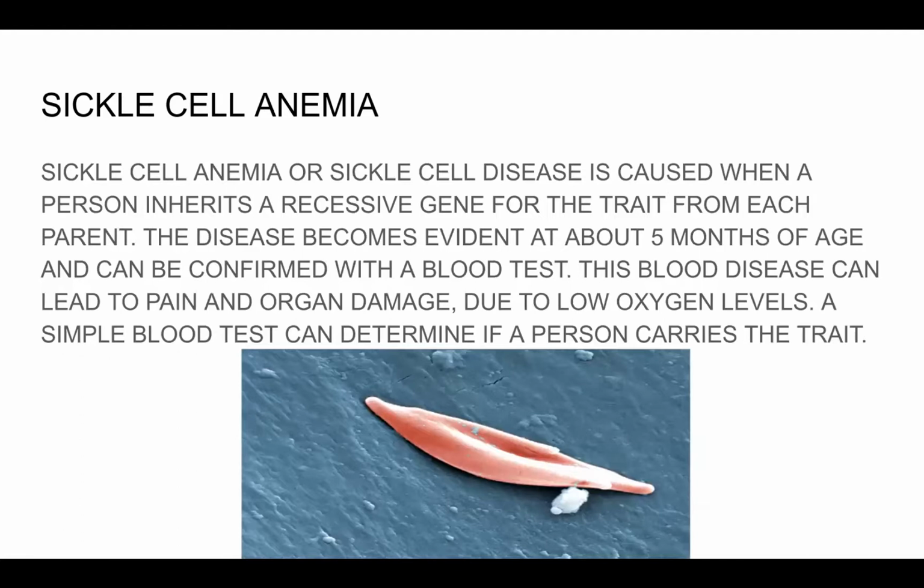They're both recessive traits. One is sickle cell anemia, and that's where the red blood cell is shaped like a sickle instead of like a frisbee. Because of this, the blood does not do a good job of oxygenating the cells, and people can get pain from this, and also can get some organ damage.